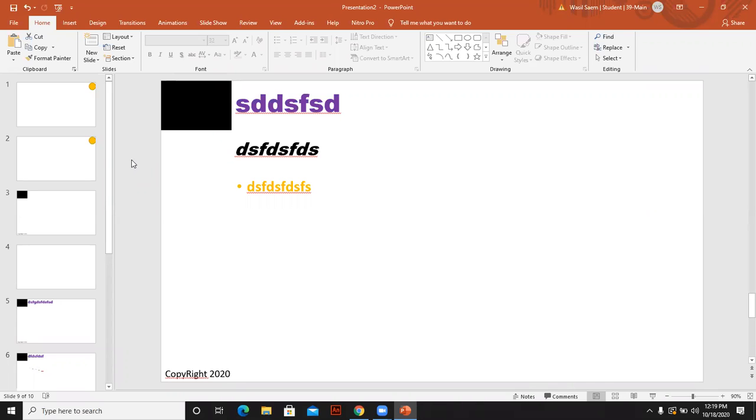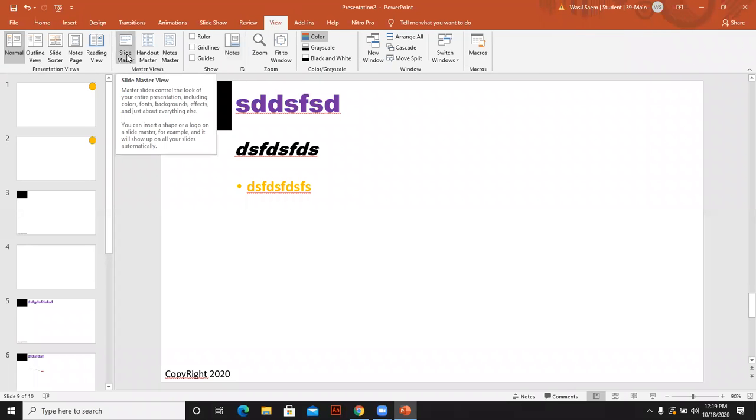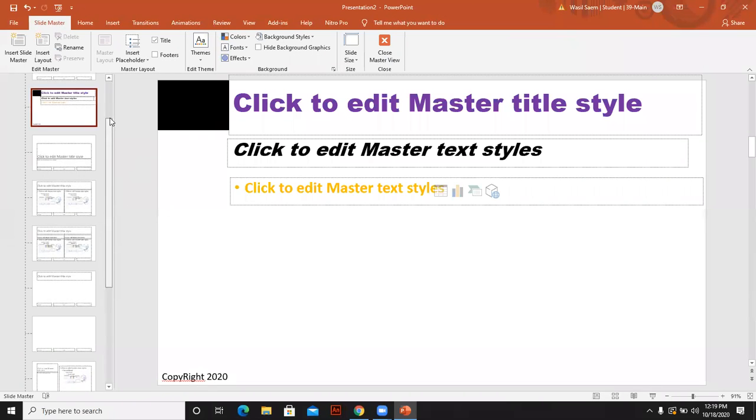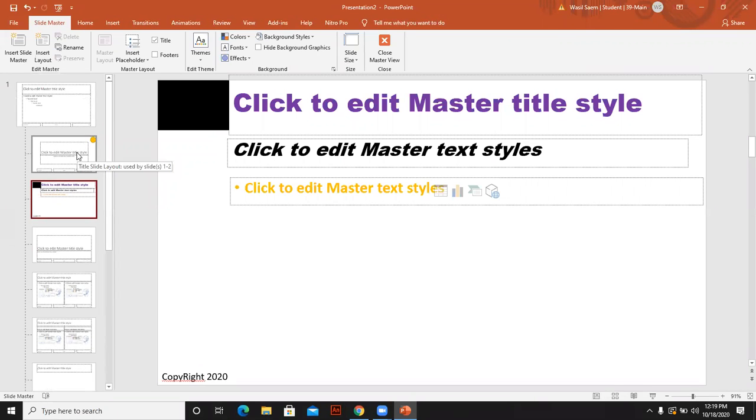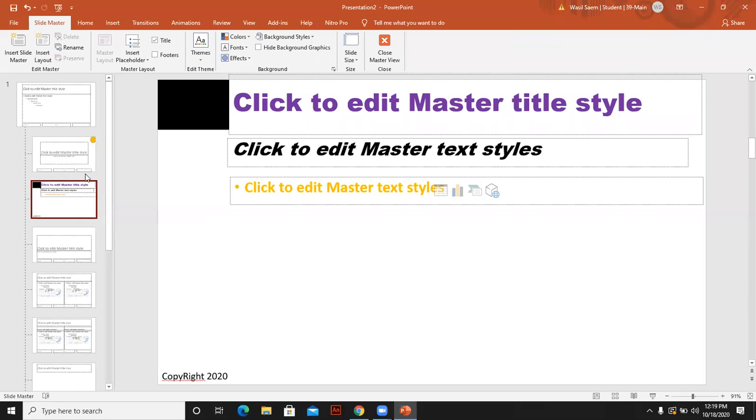Okay, so here we go, a recap. We went to the slide master and decided which particular layout we have to work with: the title, the title and content, or the section header. So we decided that we will be working with the title and the content. This could be your choice. The examiner will probably not tell you. Just choose any of the layouts and make changes to the layout as per the question paper.